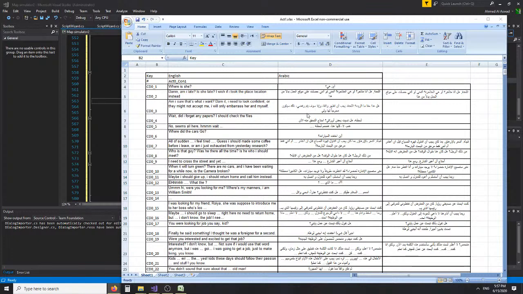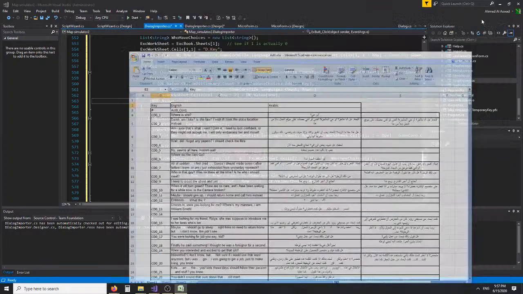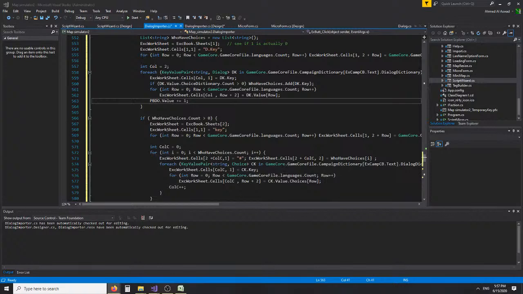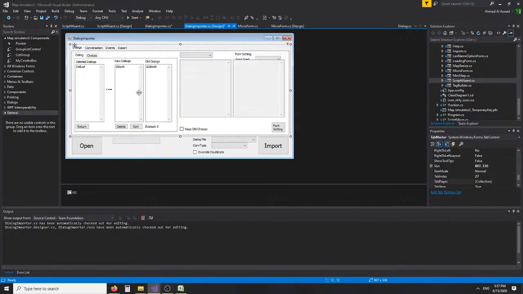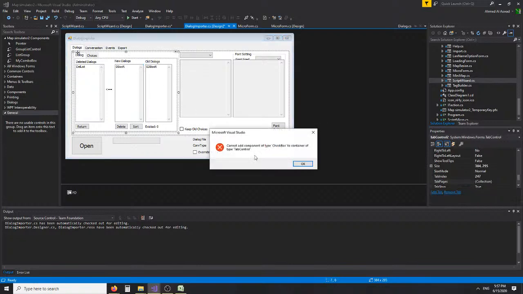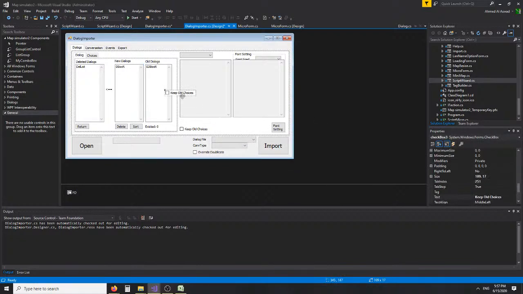But it seems that I'm going to use the system to document all the dialogues, which is going to change the behavior of how to read them. So what I'm going to do in here, I'm going to add a checkbox. And it still gives me stupid suggestions to distract me.